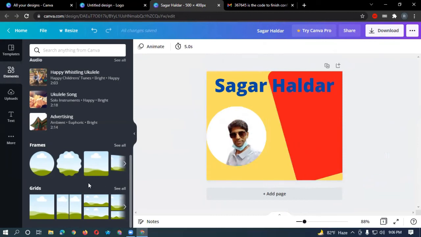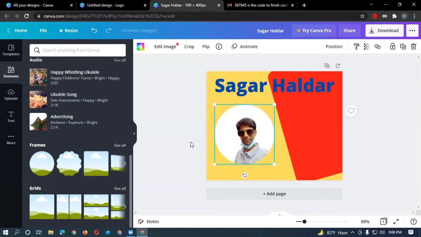You can use more and more frames, or you can use a grid from here. You can delete what you don't like from here. If you want to duplicate the page, just click here, Duplicate page. If you want to add another page, click on this plus icon.